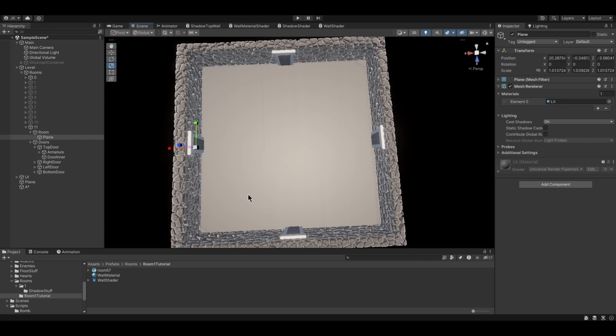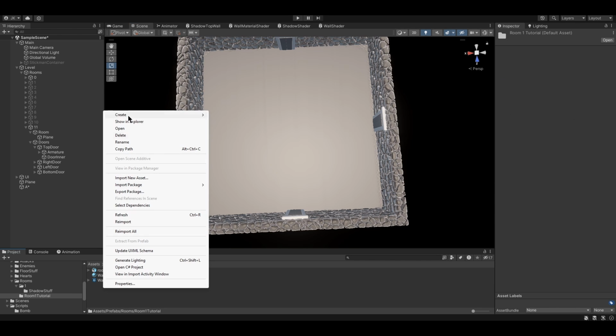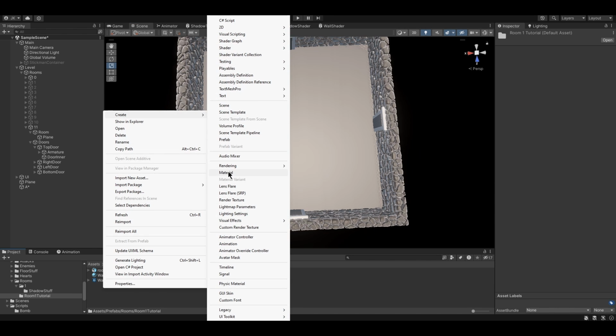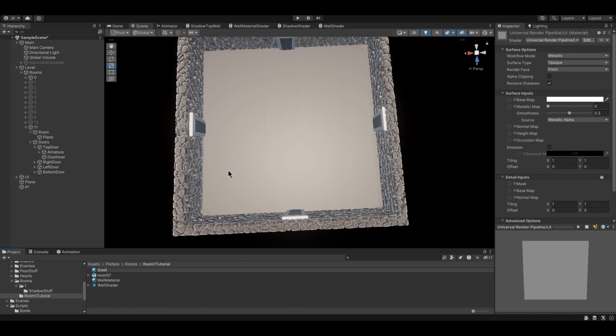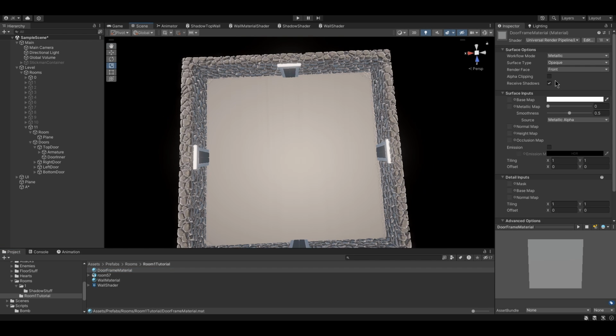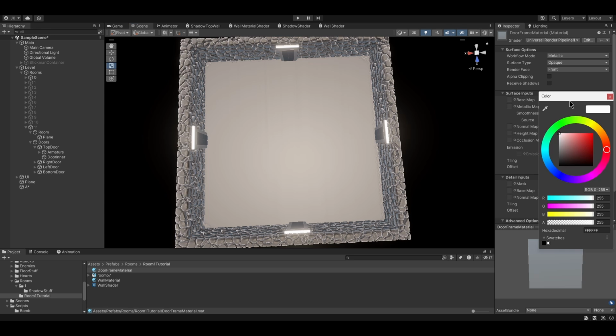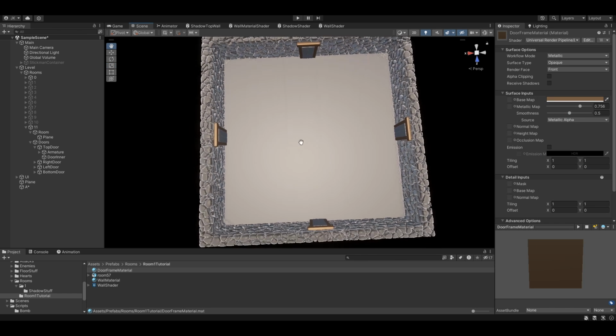And then we need to add a material to the doors. So you can just create this however you want. I'm just going to create a material. I'll call this door frame material. And we can drag this onto all of the door frames. And then you really just need to pick whatever color you want. I'm just going to turn off shadows. We're not going to be using shadows from the actual game. We're going to be making our own shadows. Turn up the metallic map a little bit so that it's a little bit more shiny. And then you can change it away from white if you want to. Maybe this brown color looks really good to me.